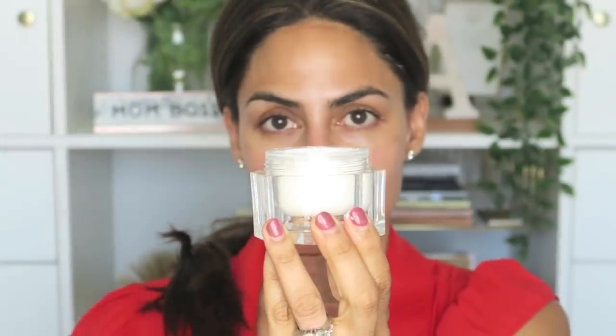Okay, so this one is the Charlotte Tilbury Magic Cream. It's like a primer and moisturizer in one. Everyone is just crazy obsessed with it. At first I was kind of like, whatever, how good can it be? But I swear, if you put it on and wear it all day, that's when you notice it. Like at 6 p.m., you're like, my skin still looks really great. Nothing's moved. You can use it as a primer and moisturizer.